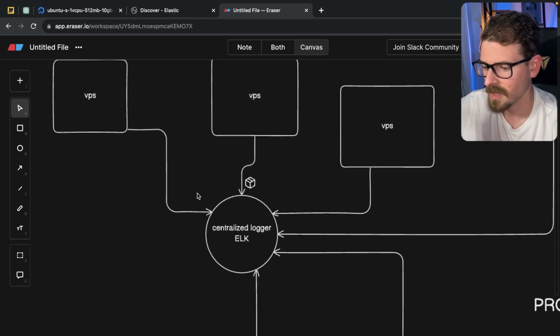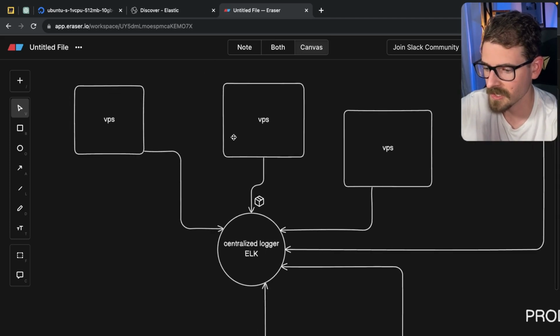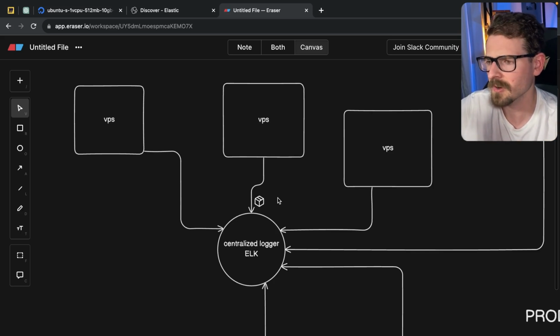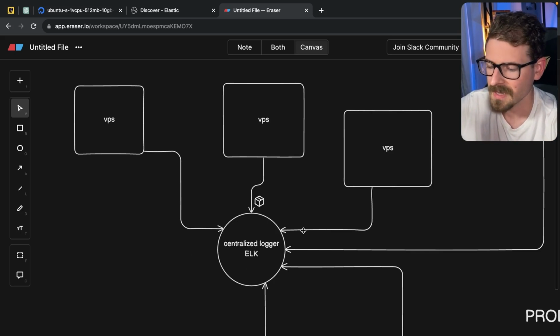So in this scenario, I'm going to talk about the ELK stack, which is one solution for logging. Now, what the ELK stack stands for is Elasticsearch, Logstash, and Kibana. Elasticsearch is basically kind of like a database. I think it's called an inverted index search engine. Basically, it's a way to just store a bunch of data, and you can quickly query through all that data, okay?